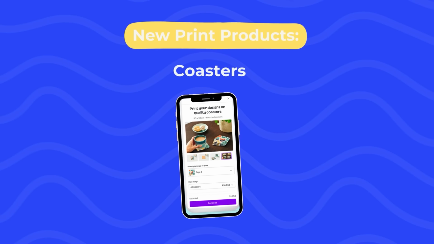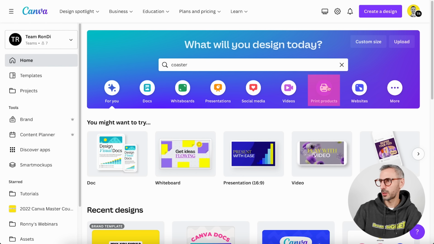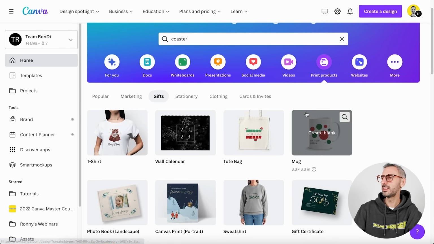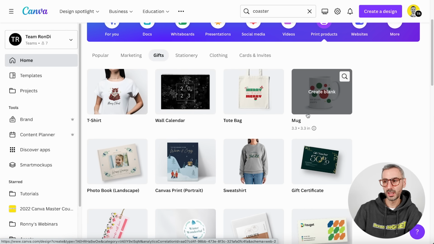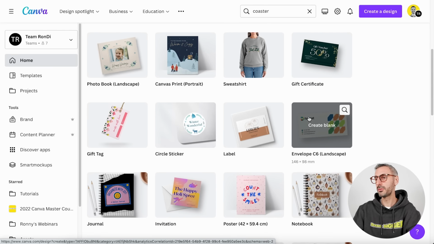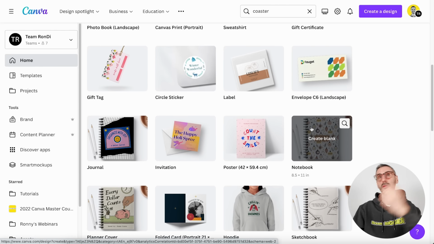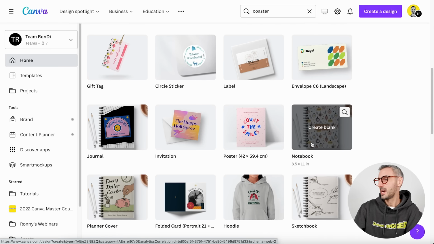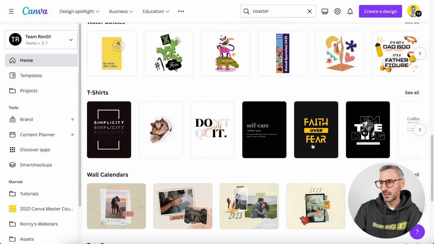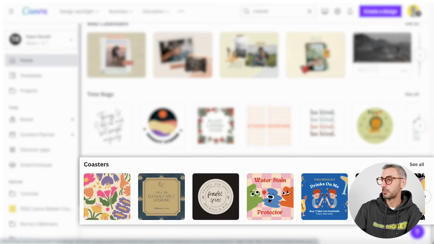So obviously, in order to discover these new products, we need to head over to the print product icon. So let's do this and let's see if I can already see from the get-go the first category. I'm searching for coasters. Coasters are pretty fun to create. I'm a big fan of coasters. I have coasters that I brought with me from Australia. I bought some here in Barcelona. So coasters, I don't really see them right here. Oh yeah, coasters right here at the bottom of the page.